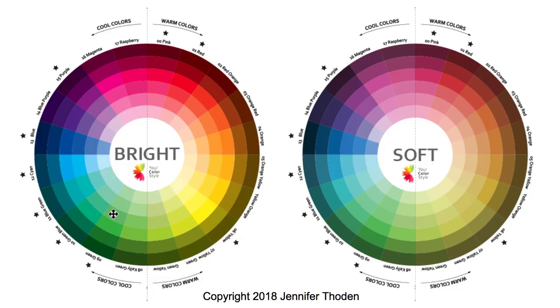Now, if it's a very bright green and you look better in softer colors, a softer green might be more flattering on you. But just know that even though green seems like it would be a warm color, it's actually on the cool side of the color wheel, and it's an even split between a warm color and a cool color, yellow and blue, and it's a universal color and looks good on you even if you have cool undertones or warm undertones.